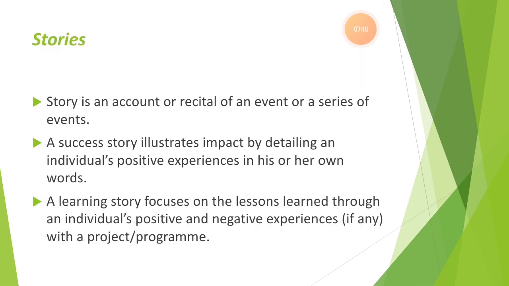Then the next tool is called stories. A story is an account or recital of an event or a series of events. That means, as we discussed in the case study, it is also a typical event we are considering here. Success stories illustrate impact by detailing an individual's positive experiences in his or her own words. So success stories include the positive experiences, and then learning stories. Learning stories focus on the lessons learned through individuals' positive and negative experiences. That means both positive and negative experiences are considered in a learning story, and in a success story you will consider only the positive individual experiences.